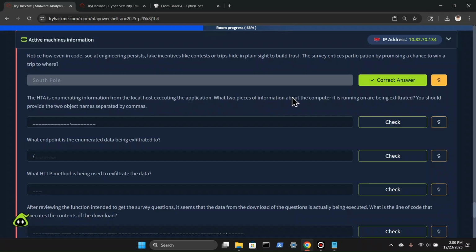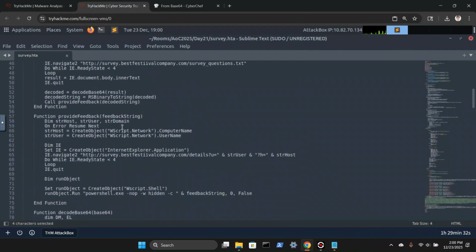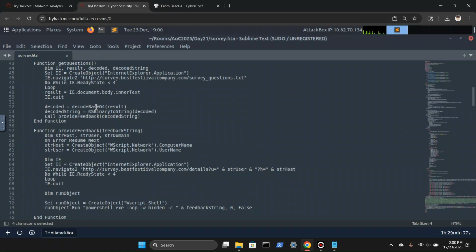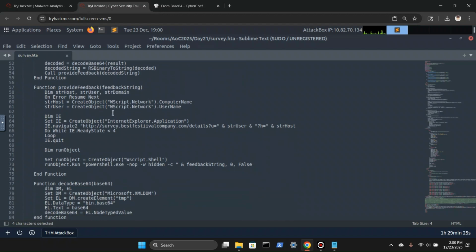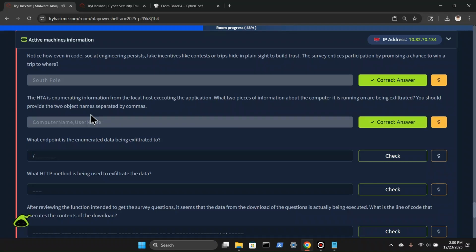What two pieces of information about the computer it is running on? Is it computer name and username? We'll do computer name, comma, username. Yes.